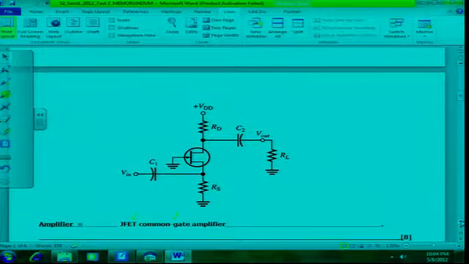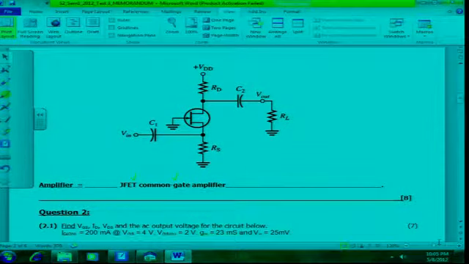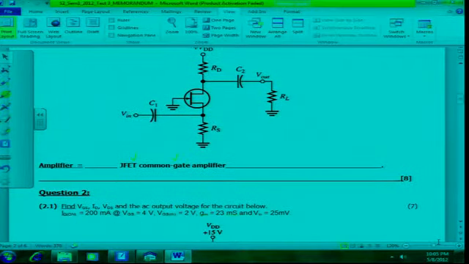I hope you still remember by now how to identify the circuits, the amplifiers. You have to go and see where's the input, where's the output. And of course the remaining terminal makes it the configuration. Right, so the last one, JFET and common gate amplifier. 8 marks all in all if you had everything correct.